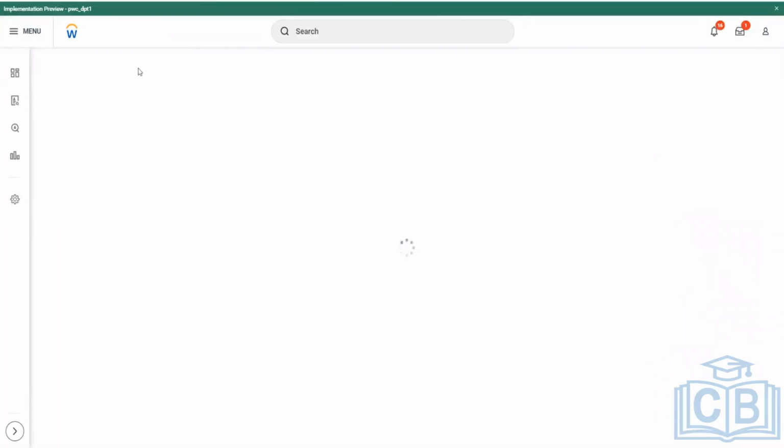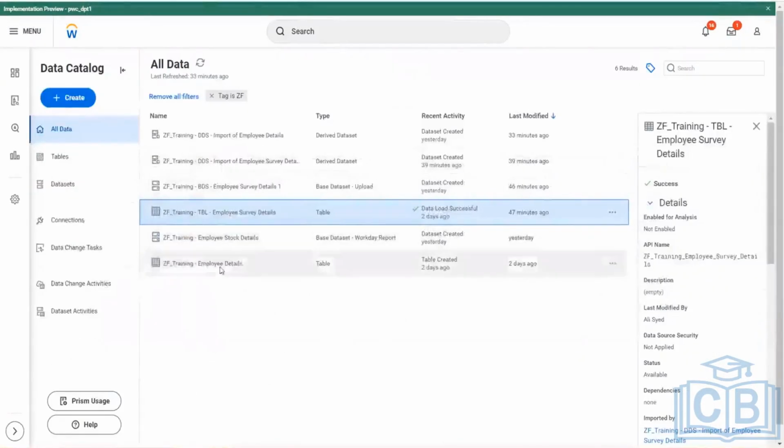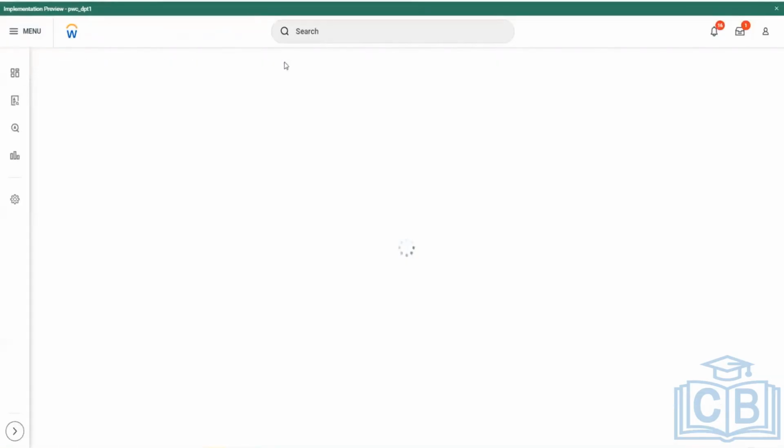Where is that? This one. This is the table wherein I imported. I ran my custom report and imported employee details to this table.